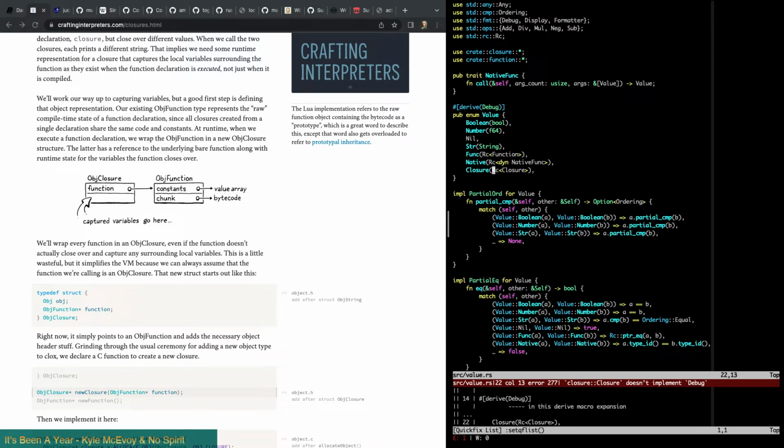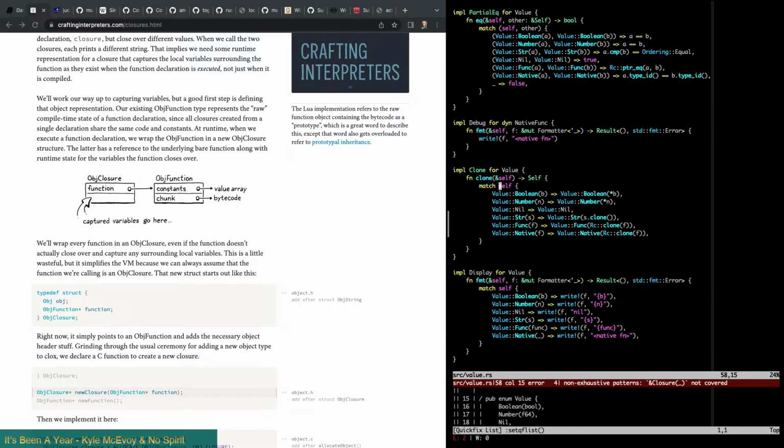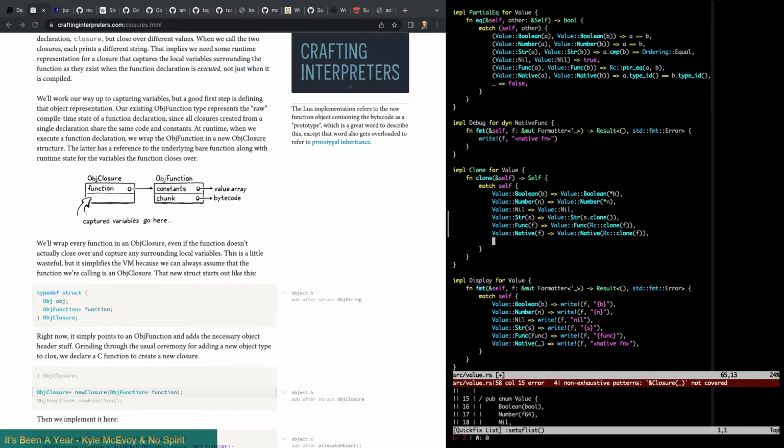And now this doesn't compile because closure doesn't implement Debug. Okay. And this doesn't compile because now we have to deal with cloning and stuff. Okay, so this is pretty straightforward.